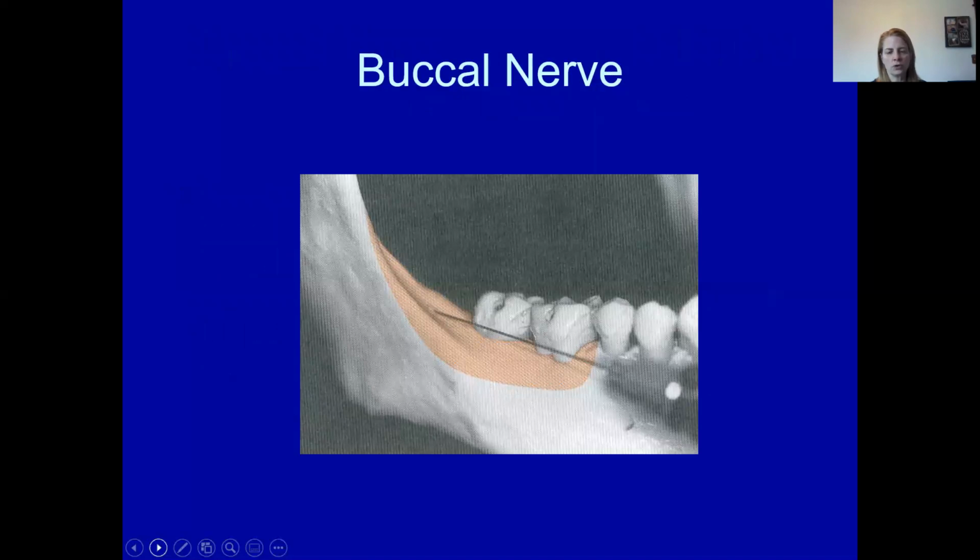Our buccal nerve, or our long buccal nerve, is just going to anesthetize the buccal gingiva of the mandibular molars. If we were scaling a mandibular area, we would want to give the IA to get all of the tissues for the mandibular area to the midpoint, the halfway midline. And then we would also need to do this long buccal injection to get the facial gingiva of those mandibular molars and the area of the cheek in the vestibule. Our landmarks would be the retromolar pad, distal to that last molar, our buccal fat pad, and just below the occlusal plane.